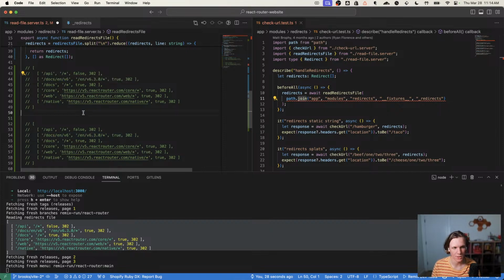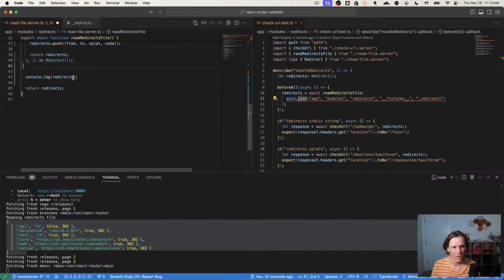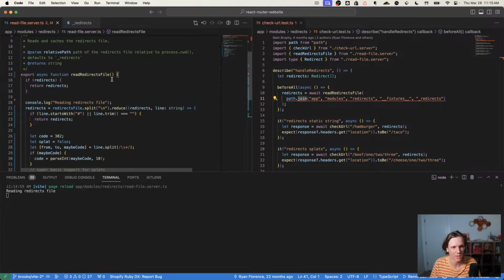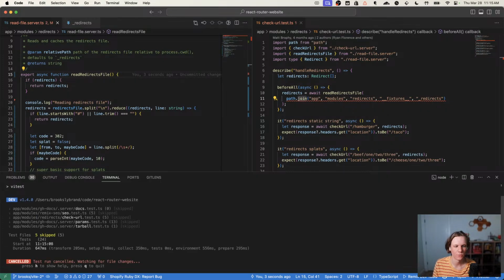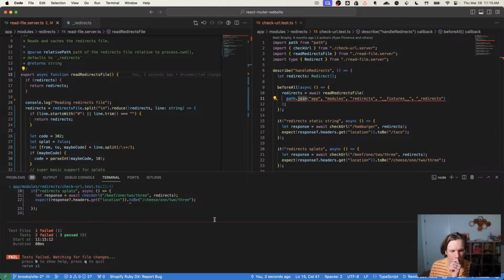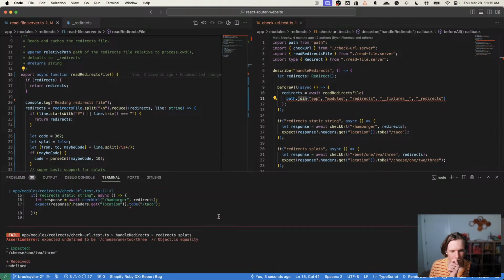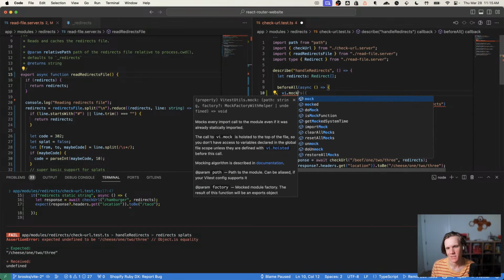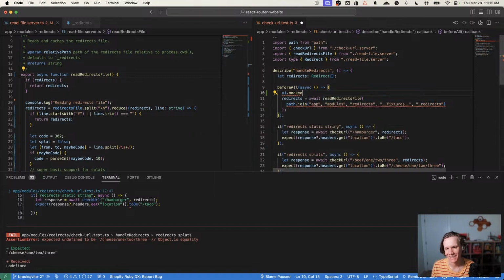So now what I want to do is I actually want the test itself to work, but I changed how this works. You can't pass in a file path. So let's run npm run test, and then we'll filter to p check URL. It's broken, which is cool. So the way I can do this is, I'm not a great testing person, but this is how I did it.